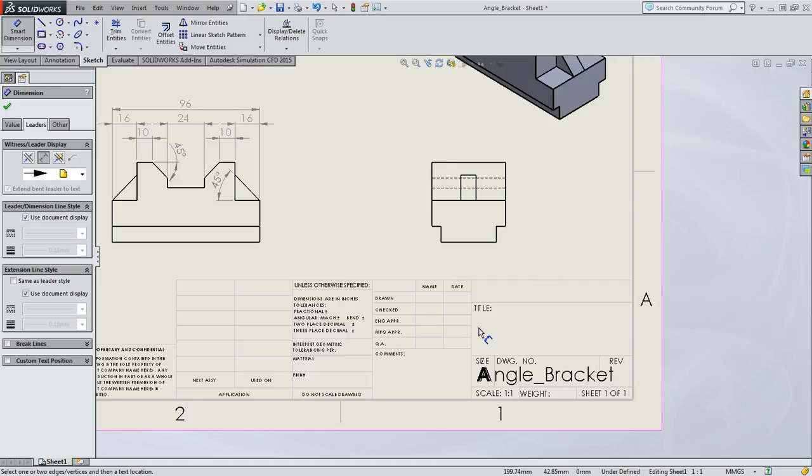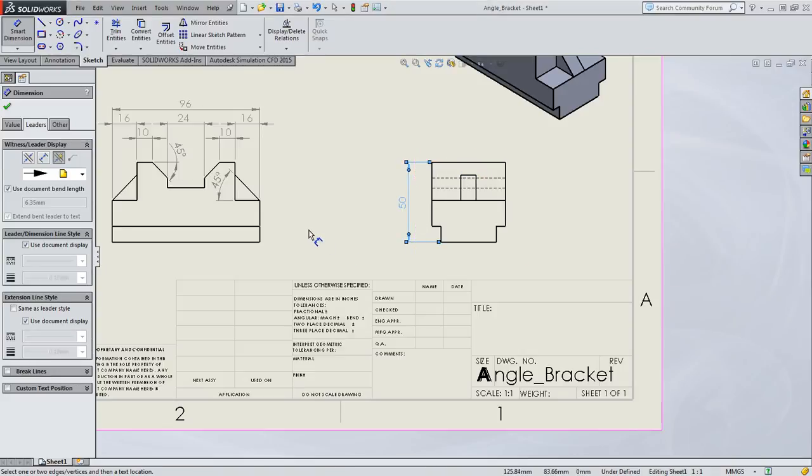Heights. So we have our total height. So bottom edge, top edge, shoot it to the left. There's our 50. We need to know this guy. Click it, shoot it out. We'll arrange these if necessary moving forward. I may need to change the drafting standard too, because I realize I'm not an ANSI. This number's reading vertical.